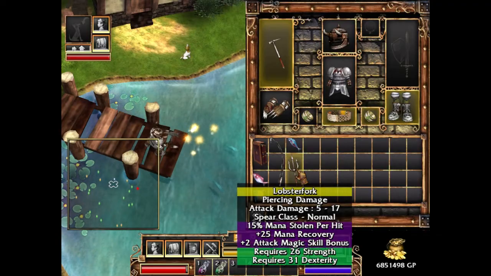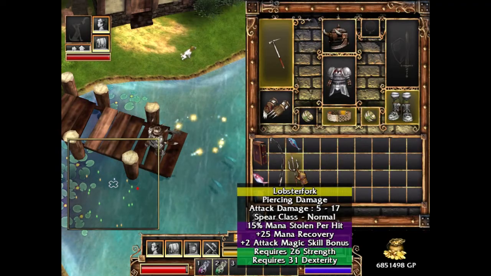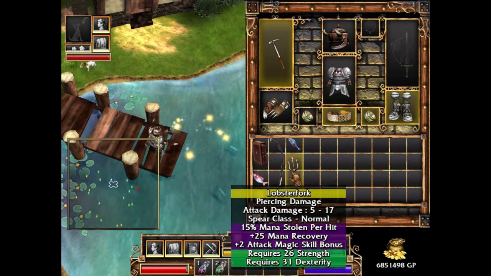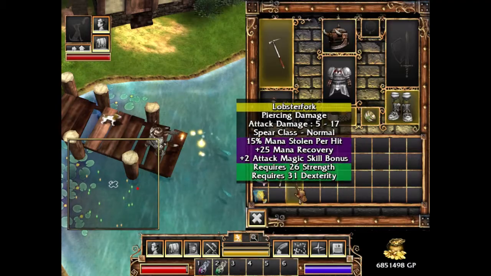Not great. Mana stolen and mana recovery and 2 attack magic skill bonus. Honestly, a very mediocre item, but with a name like Lobster Fork, that definitely is going to make up for it for me.